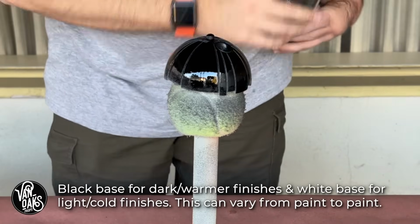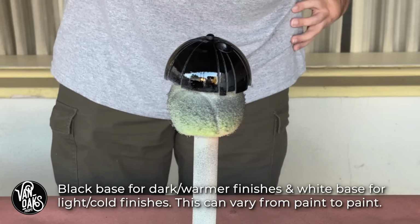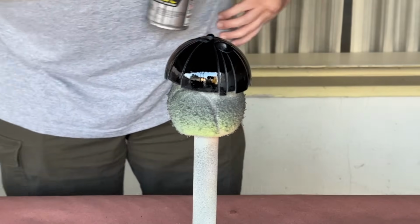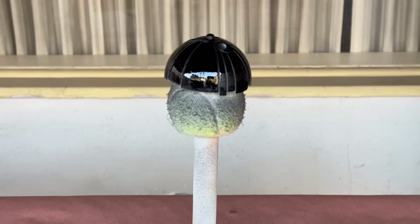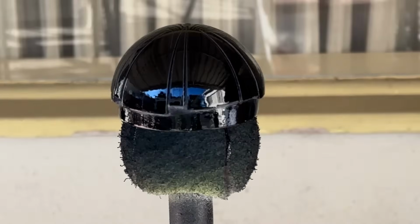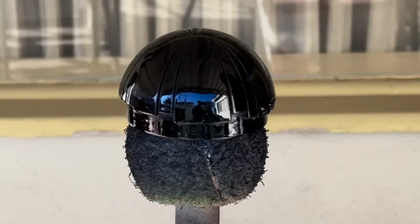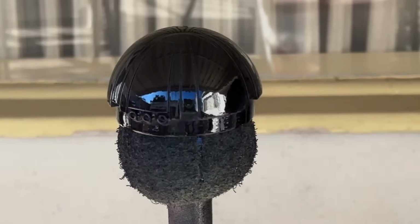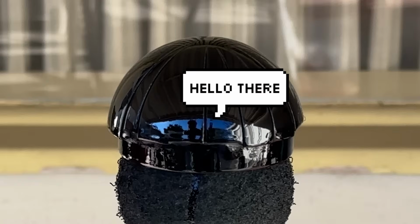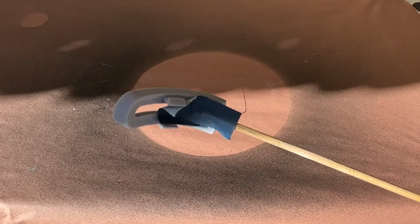This base layer can change the tone of your final metallic finish. Darker colors look different from lighter ones, so you may want to compare base colors before starting on your final piece. When I'm happy with how the gloss black looks, I'll set the first piece aside and switch to the second half, repeating all of the same steps. What I'm shooting for is a glossy reflective surface that I can see myself in, like this. Now I can move on to any remaining parts.